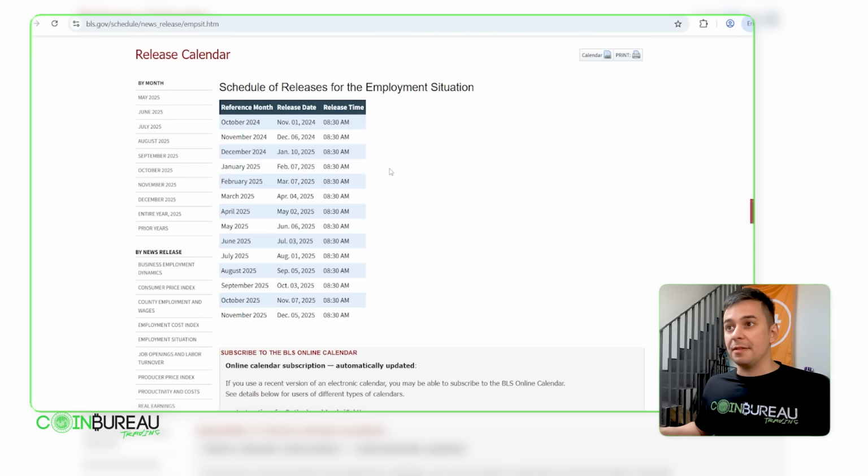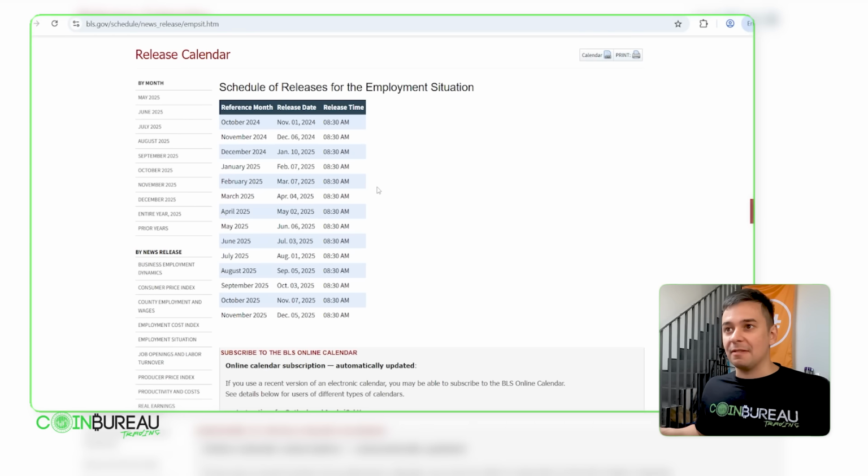So starting with the unemployment situation, of course this is basically unemployment data, and the higher the unemployment goes, the higher the chance that the Fed will cut rates, but also the higher the risk of a recession. And the lower the unemployment rate goes, the lower the chance of a recession, but also the lower the chance that the Fed will cut rates. So it's kind of an interesting, delicate balancing act where you want a little bit of weakening in the employment situation so that the Fed becomes more dovish, but you don't want too much, or else you'll end up in a recession.